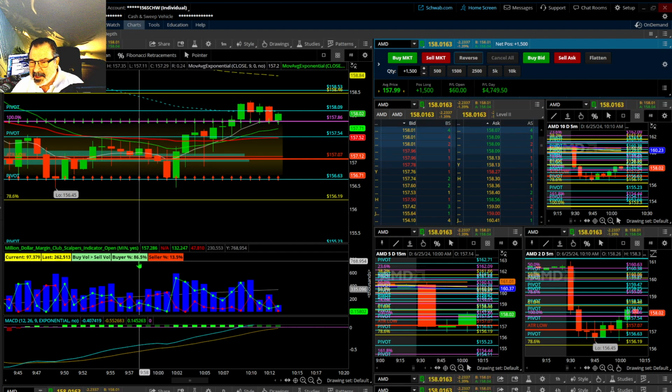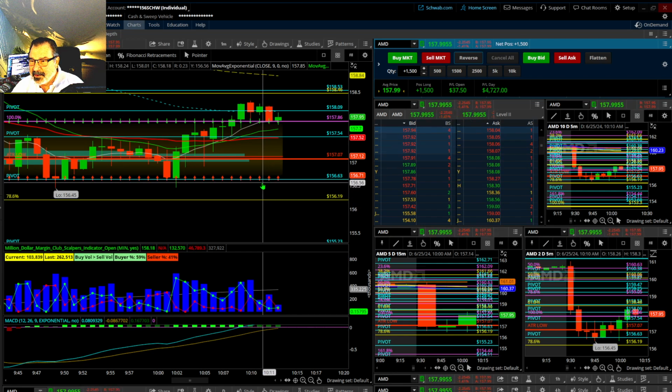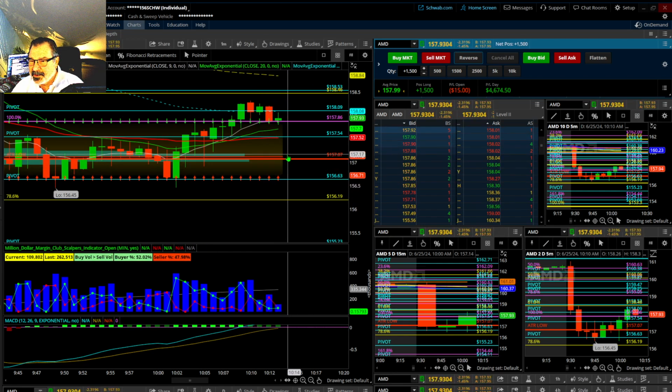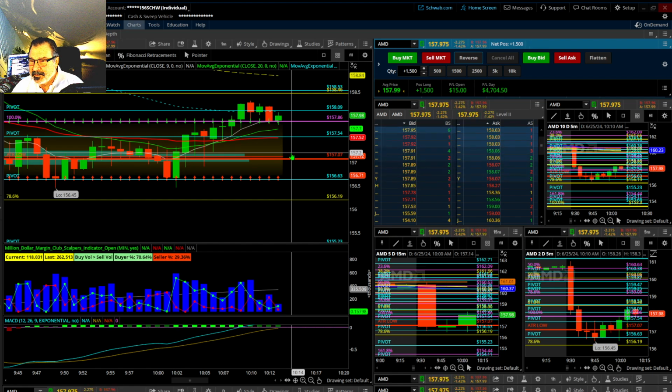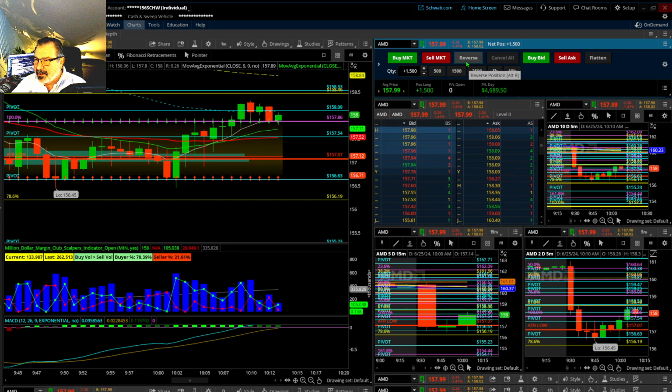Looking at the scalping indicator, it's saying buy, buy, buy here. So that's good. We're in a long position. So see if we can break through. We're breaking through 158, please. And then we'll go through that 158.09 or whatever it is around that level. The 109 is kind of random.